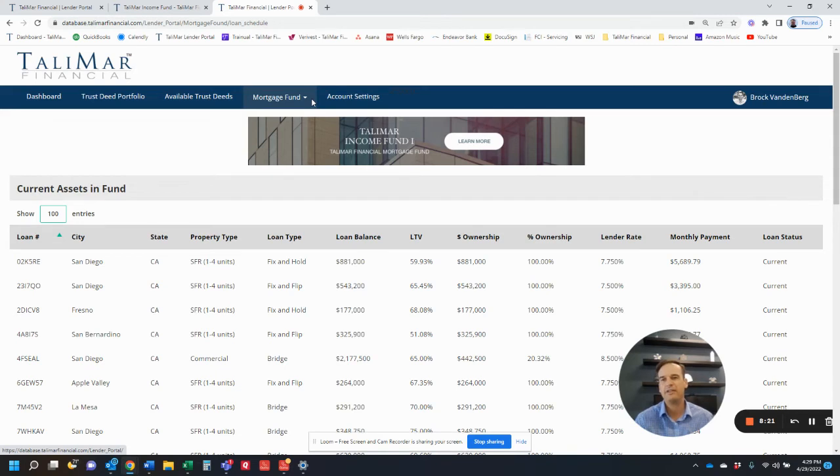I'm excited to present it to you, especially with the growth of the fund now, especially with the market in the turmoil it is, a lot of instability in the stock market. You've seen a lot of money coming back right into the trust deed and mortgage fund space. If you're interested in learning more about the fund, you can always give me or Sarah a call. We'd be more than happy to talk to you about it.